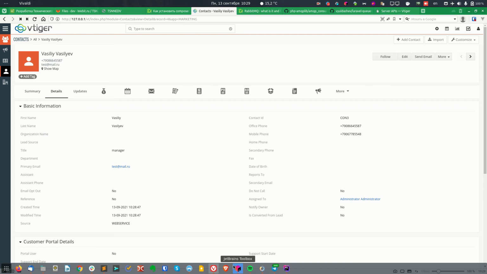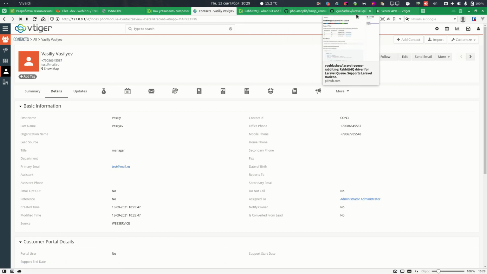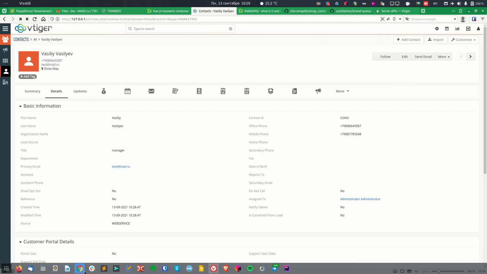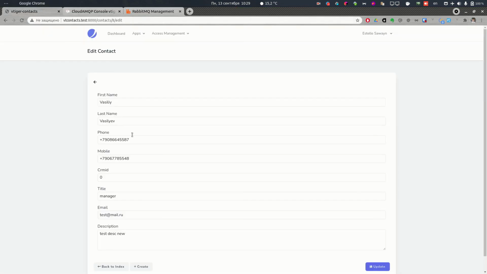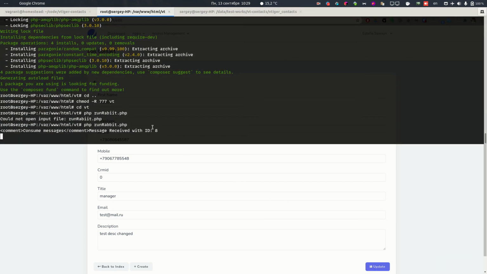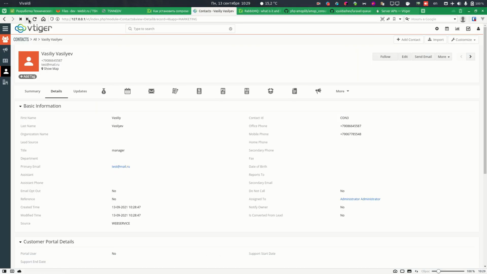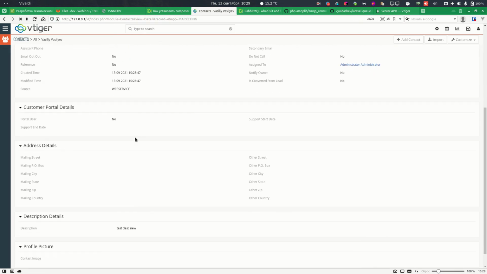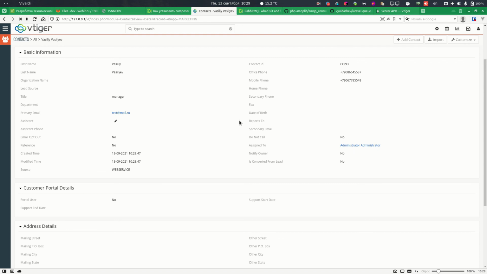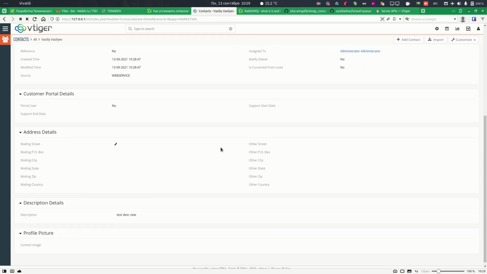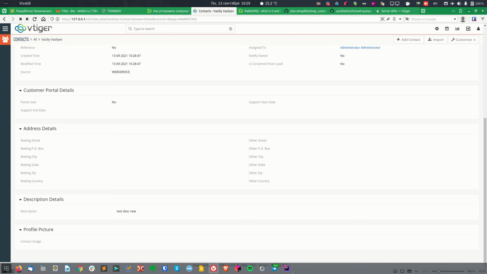And let's check another thing, if updates are working, because now we work only with creation. But let's check updates. Maybe it works, maybe it's okay. Let's change description. Let's update it. It's not updated. I know it because we didn't create a hook for our update function for Laravel.